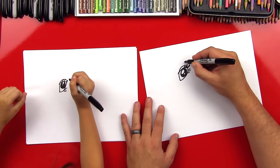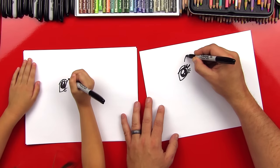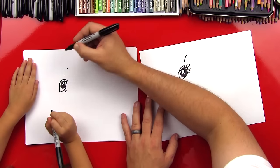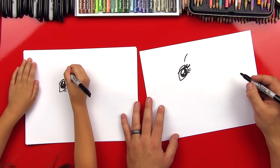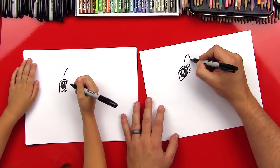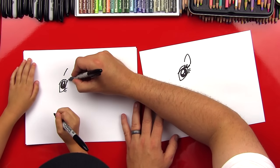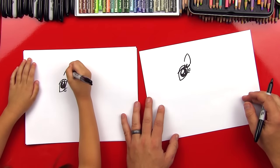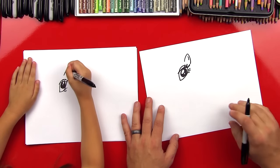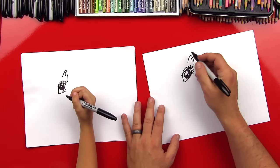Okay, now let's draw our ear. And we're going to start right above the first eyelash. And we'll draw a little curved line that goes up. So we'll start right there. Then we're going to draw a curved line that comes all the way down and pretty much touches that third eyelash. So we're going to start there, and it'll come all the way down in there. Good. And then we can draw that little curved line inside of their ears. They always have that, huh? Yes. All right, let's draw the top of her hair.